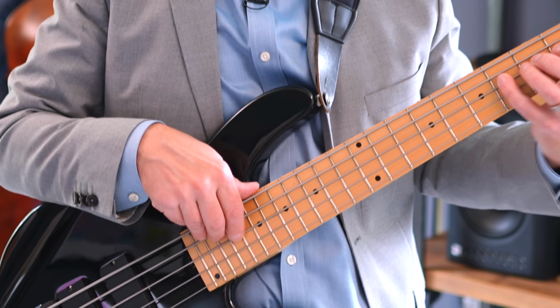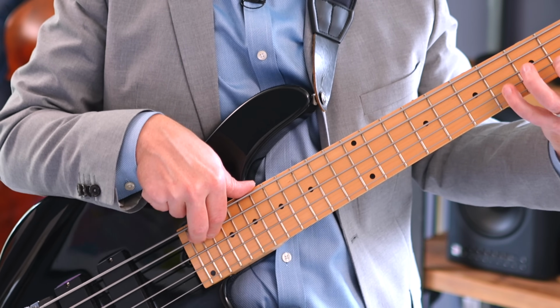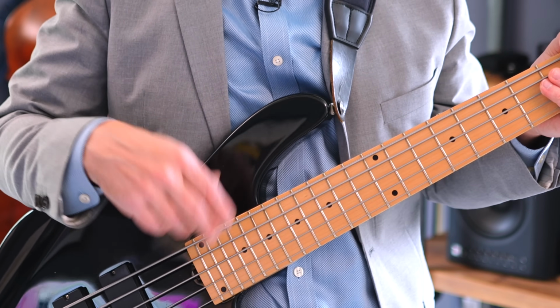Besides all the external things that we talked about, changing the bass, changing the strings, changing settings, we can also change technique, not just our left hand, but our right hand technique. There are a few options that people experiment with, and you may have your preference, or you may want to try some of this in a new way. One thing would be that some folks like to bring their hand way up onto the fingerboard, as I demonstrated earlier. I don't love that. I sometimes use it when I'm trying to get that really warm, undefined sound.